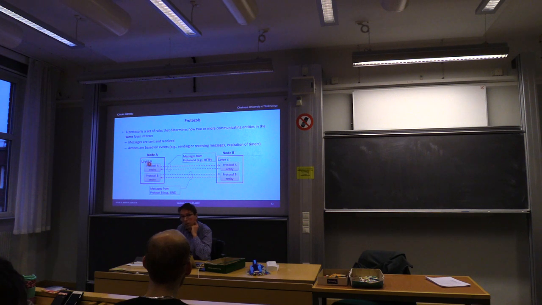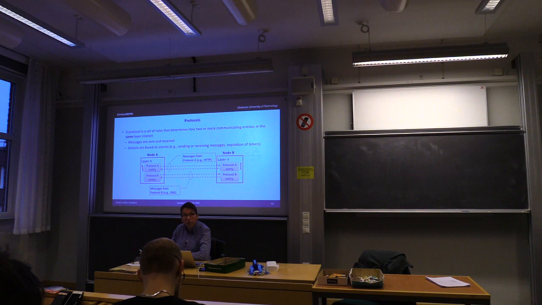And in a layer, say the nth layer, there are two different protocols here. We have protocol A and we have protocol B. We can have protocol C and so forth, right? There could be many protocols which reside in one particular layer. The main idea, however, is that protocol A talks to protocol A on the other side. Protocol B talks with protocol B on the other side. There is no crosstalk between the protocols here.